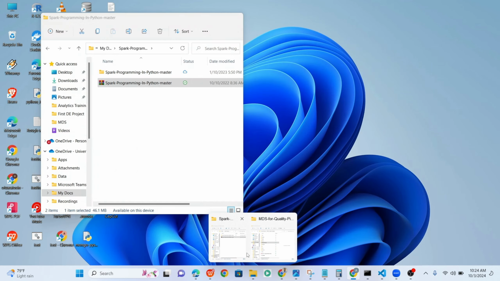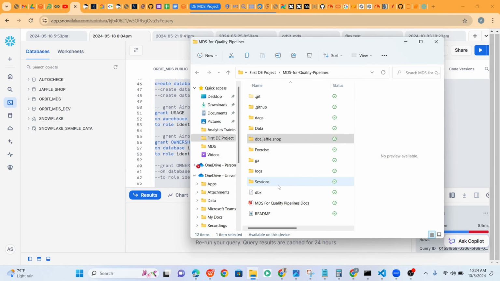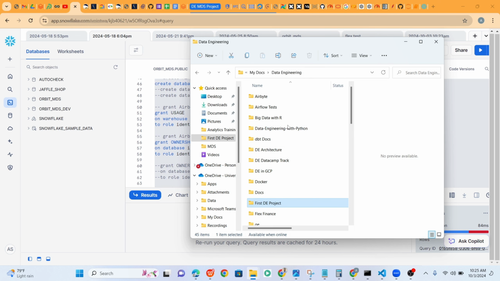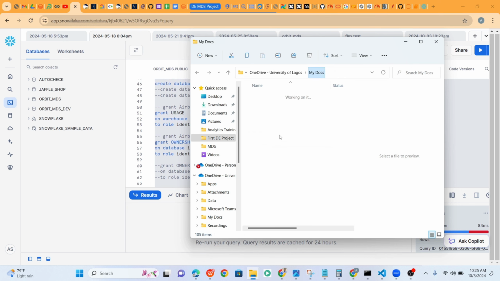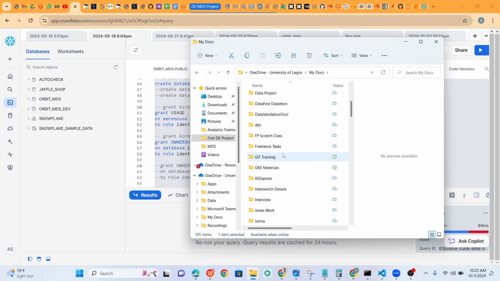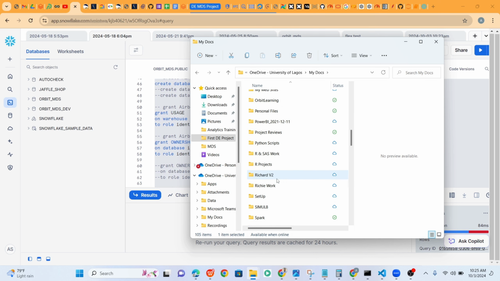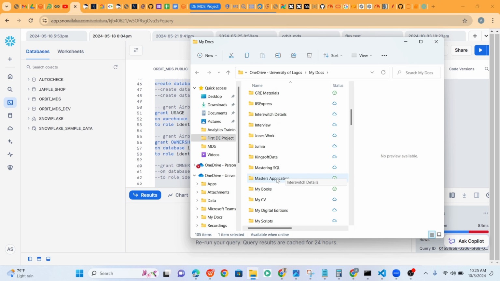Let me just copy it from somewhere. I think I pasted, hold on, I pasted the scripts, like the ID script, in one of my projects. It's going to be here.